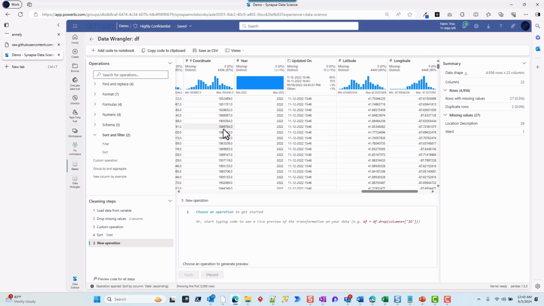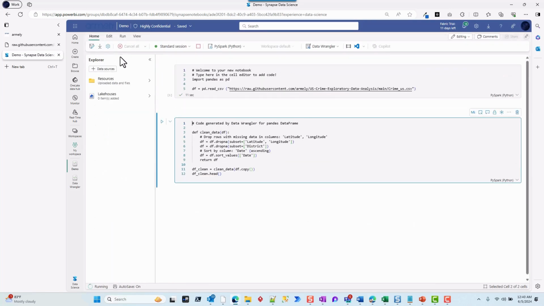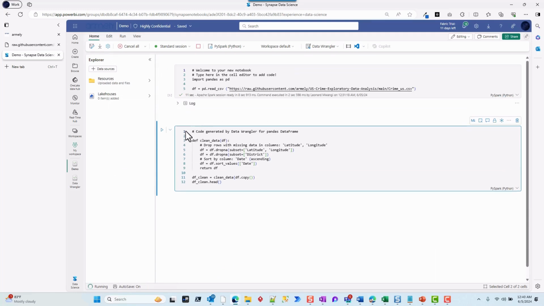I can apply the same steps here, and I can also copy this output into a clipboard and then utilize it if I want to use it outside Data Wrangler. That's the other piece I can do, and you'll see once we exit out of it, it will actually download that file for us. So with that, I'm going to add this code to our notebook, and that's important. And you can see here all the steps that were actually performed.